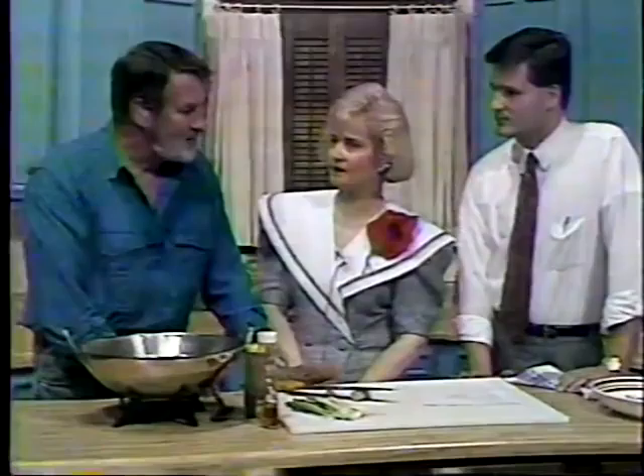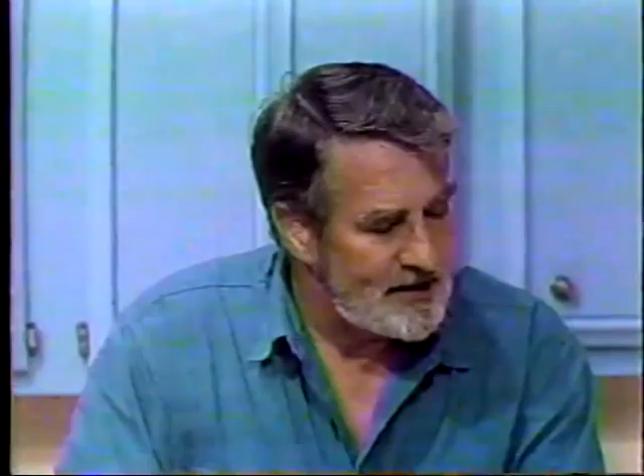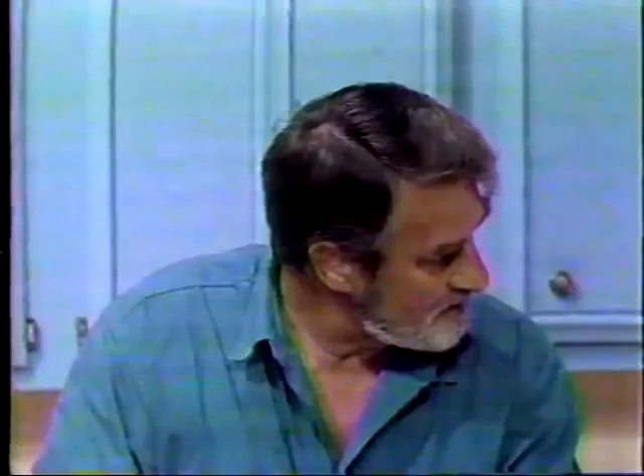Tell us what kind of recipe we'll have today. Okay, I took a Chinese recipe — chicken with ginger and scallion sauce — which traditionally is made with the whole chicken, skin and everything, cooked, and then the chicken is cut and reassembled on the plate. But with our concern for cholesterol and high-fat content and so forth, I went ahead and take the skin off the chicken and debone it and then cut the meat into bite-sized pieces and go on from there.